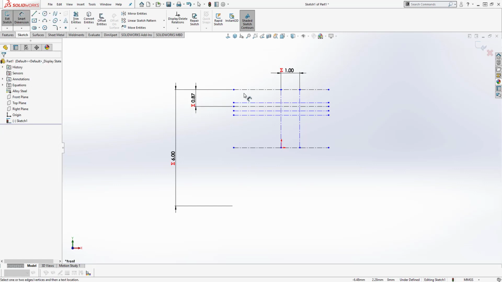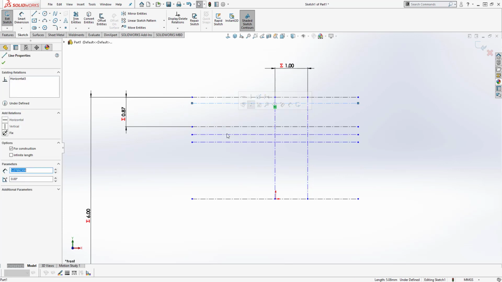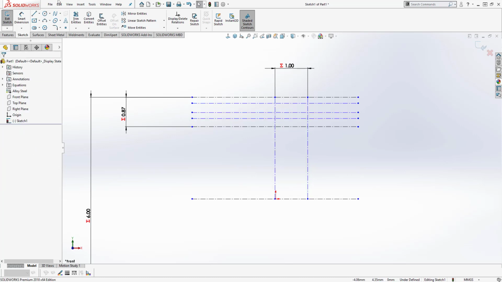We zoom in and move this, this, and this.